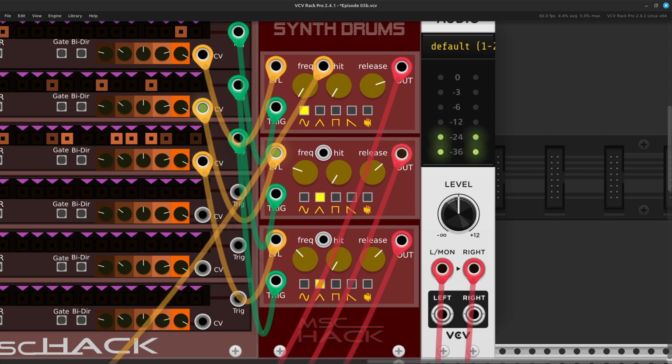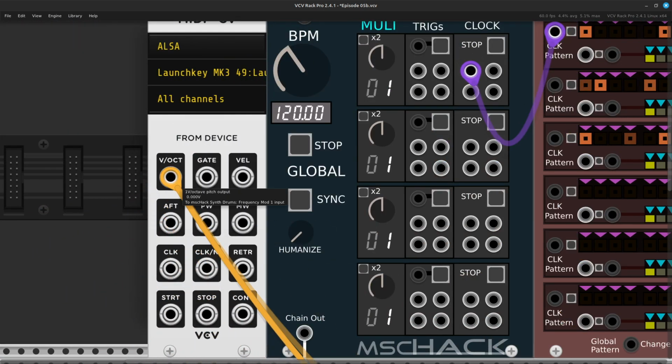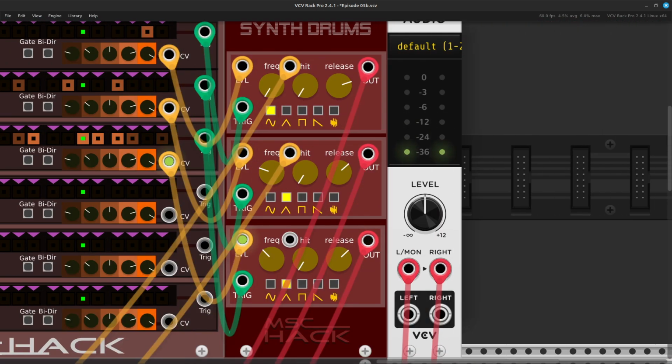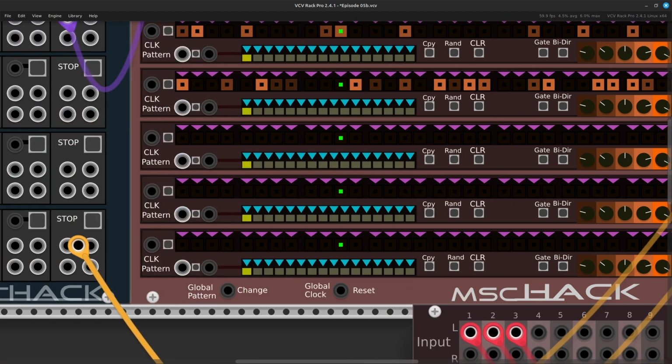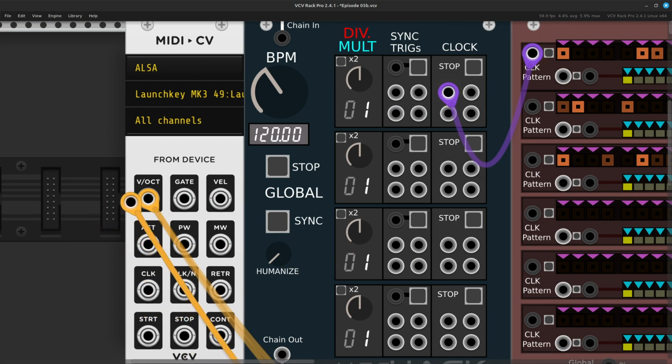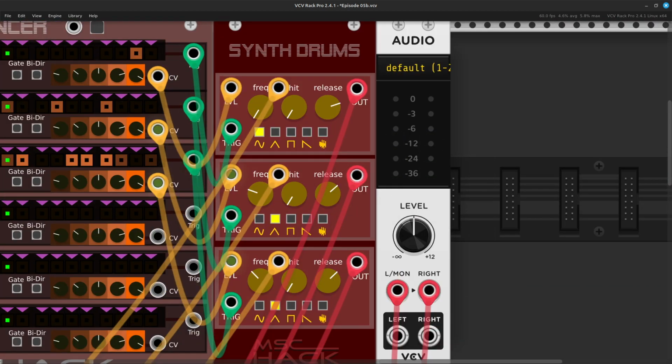Now, technically you would have to do all three, I believe. So this should be a frequency offset. I'm going to hit a different key on the keyboard.